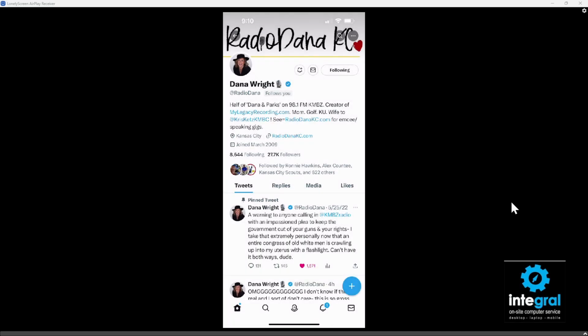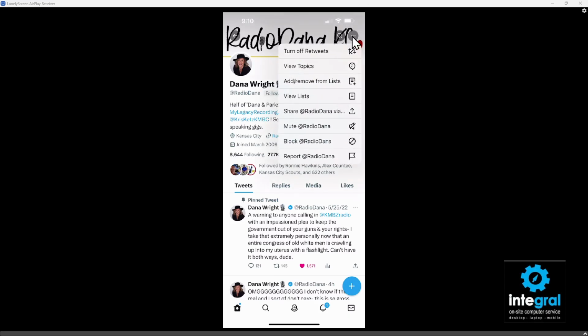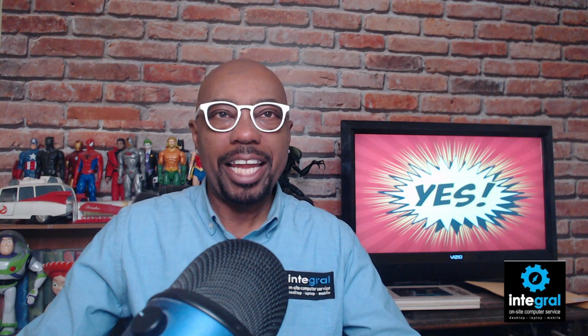And now I'm like, oh, so up in the upper right hand corner, if you click on the dots, there are all the options of what you can do with your account. Now it's the same feature as the desktop and you get the same options, but in the upper right hand corner of your smartphone is where you will find all the options as far as blocking, muting, and all of that stuff on Twitter. Fun, fun, right? Sometimes. Last one as far as the app is concerned.